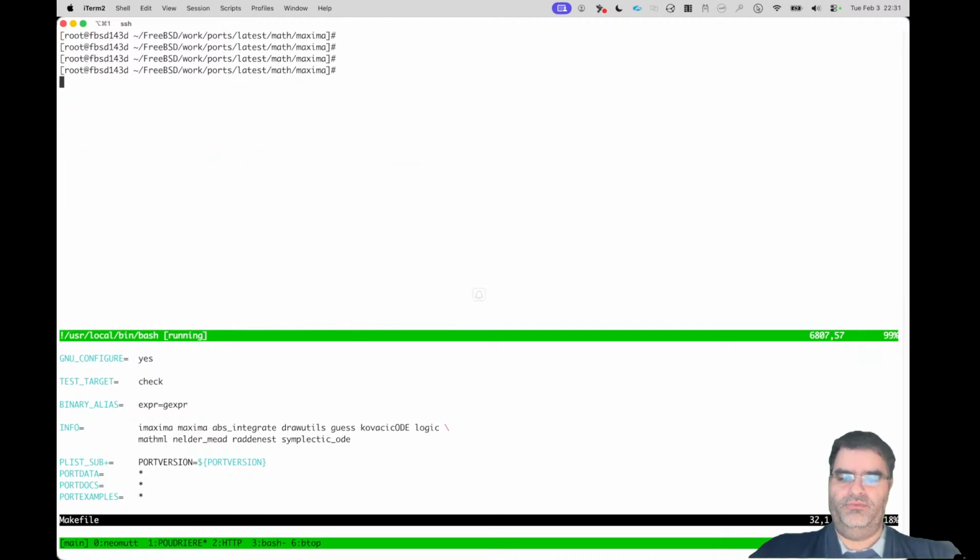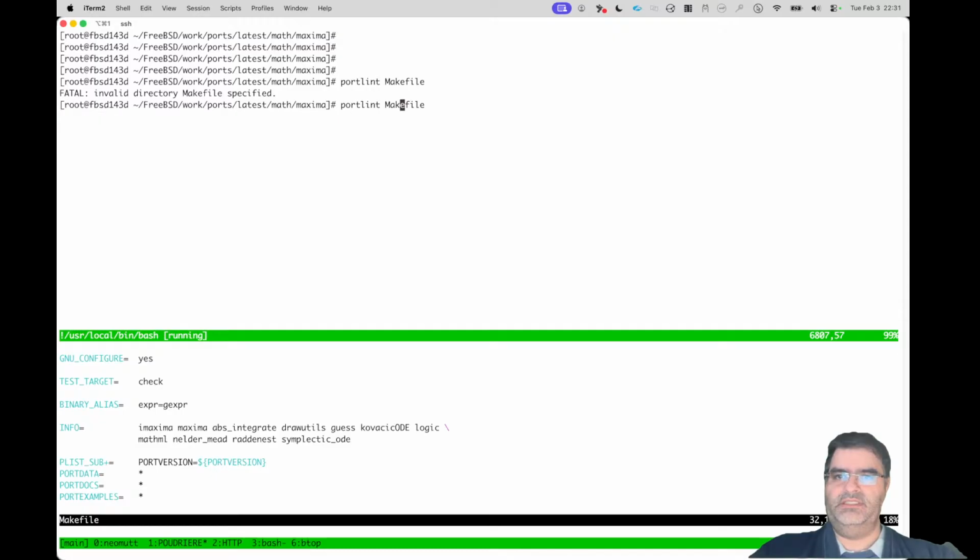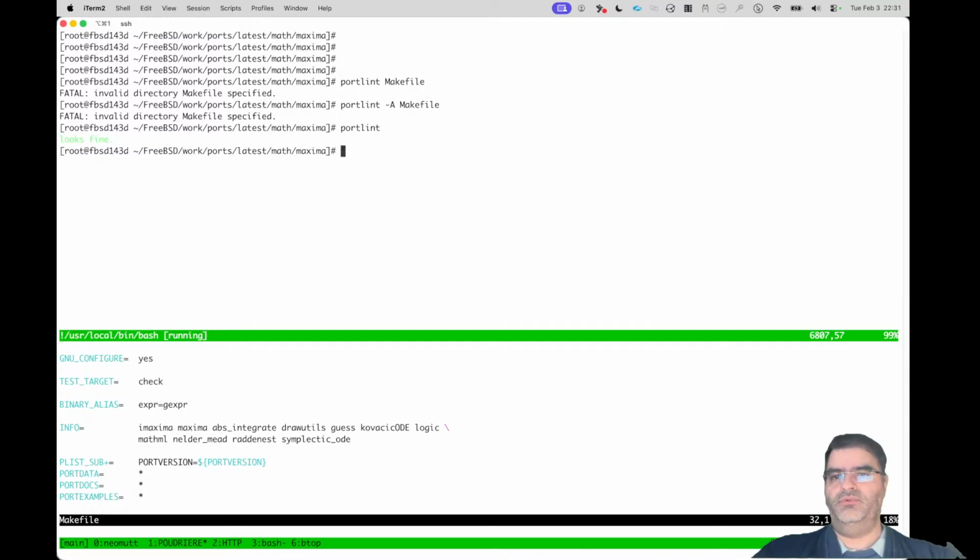Maybe port lint makefile. I think it's dash a. Port lint invalid directory. Okay, port lint, port clippy. And port format is always good.